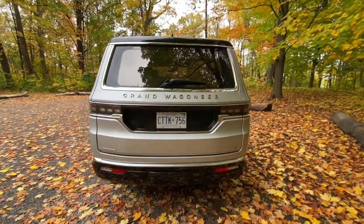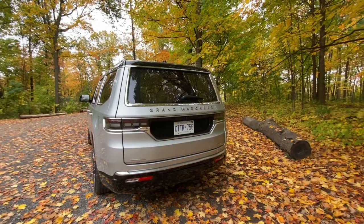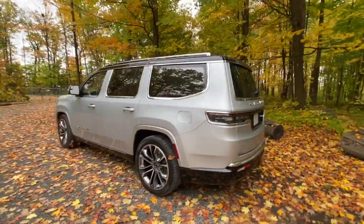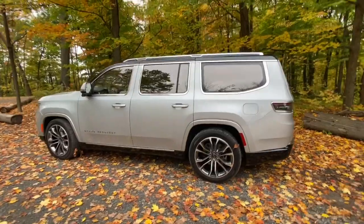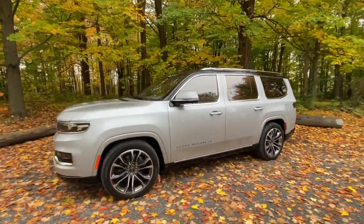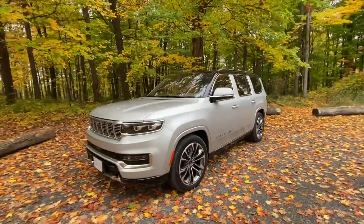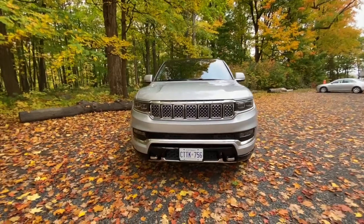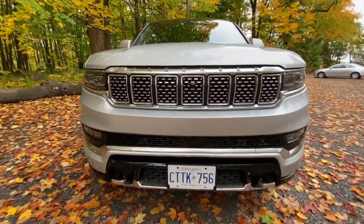And maybe eventually they'll come out with one that has a wood panel decal, so to speak, on the outside. I doubt they'll put wood panels back on a modern car. You never know. Maybe it'll happen. So it's not my favorite look on the outside, and especially in silver. I'm not a huge fan of silver cars. I find it kind of takes away from any type of silhouettes or design the car may have. It just kind of mutes it and dulls it out.